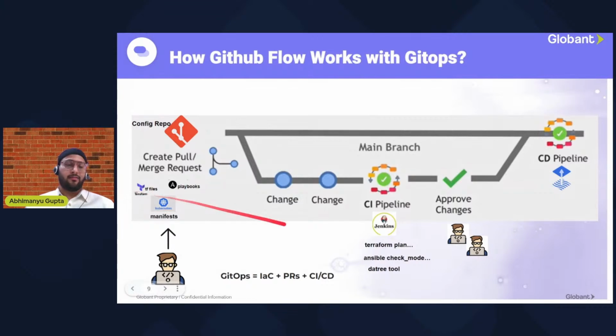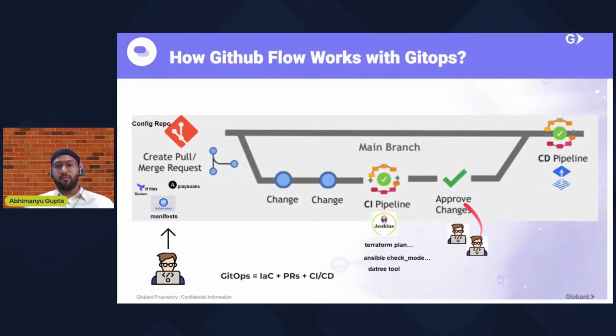If you have a Terraform file, your CI pipeline will run a Terraform plan saying that this is the list of infra that is going to be created, and your approvers can see if the correct infra is getting created or something needs to be changed. Or maybe for your Ansible playbooks, you can use Ansible check mode run, where it will do a dry run of your playbooks and show you what new configuration tools are going to be installed on, for example, your Jenkins slaves or your servers.